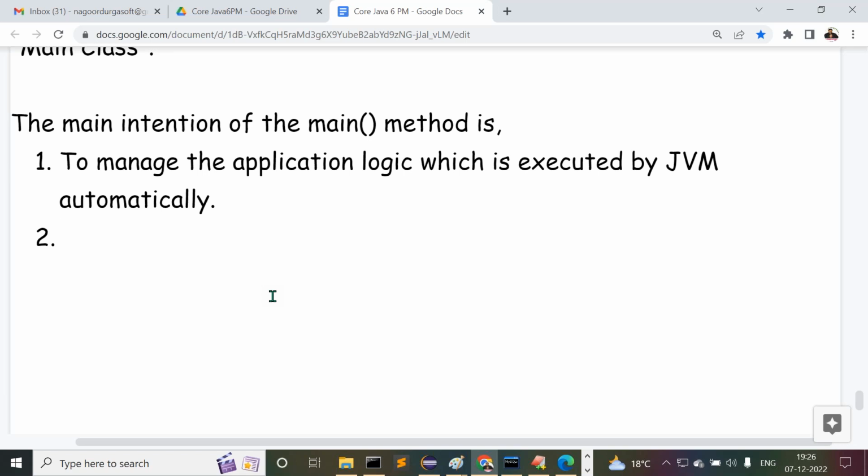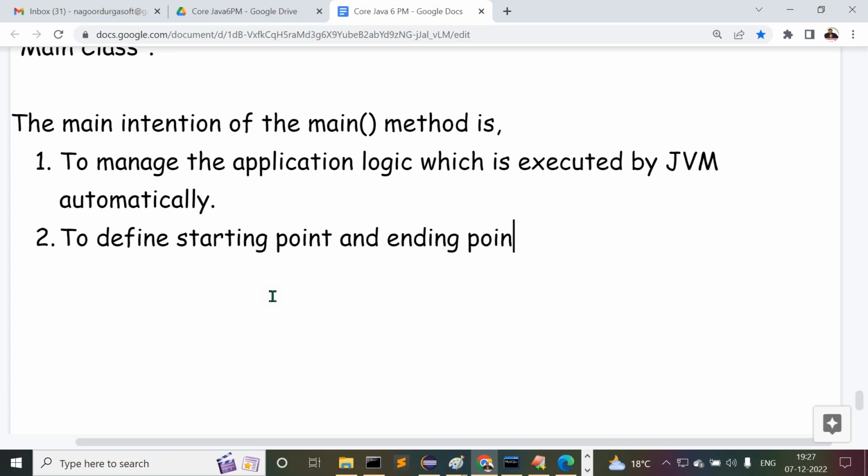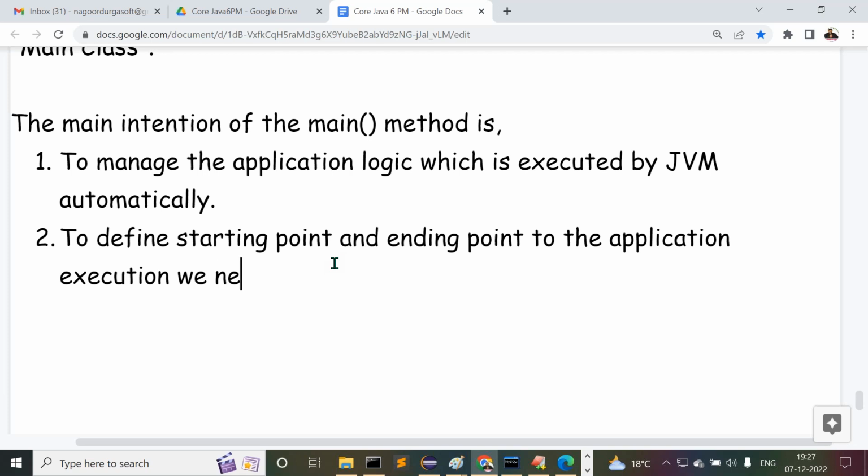So here the point is, to define the starting point and ending point to the application execution, we need the main method.